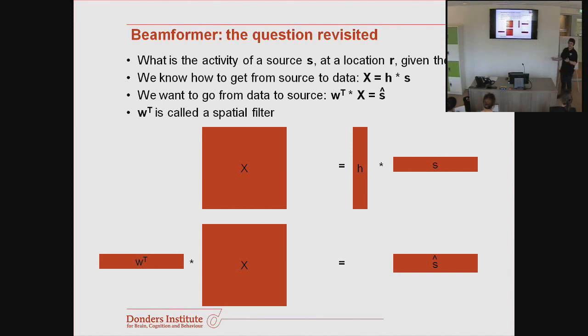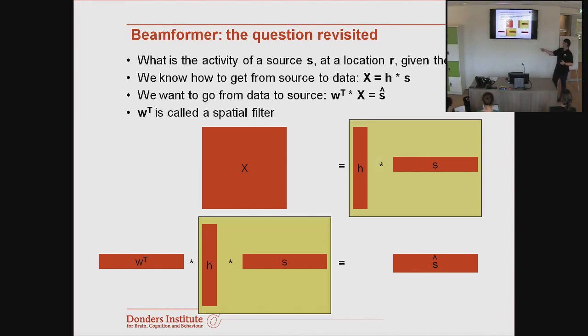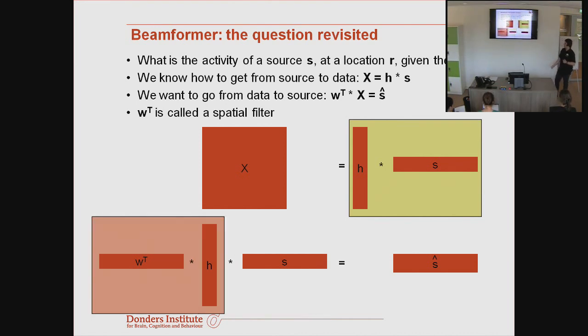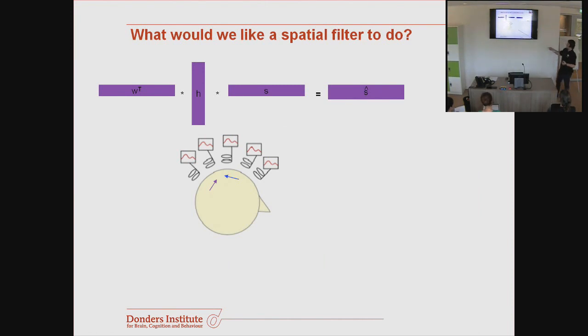So if you look at this pictorial representation, you could take this part of that equation and put it here. So this is still valid. W transpose times H times S is the estimation of our source. So now let's focus on that equation. Instead of focusing on your given source and estimated source, focus on the transpose filters times the lead field. So say we have a purple source here, and this is the way we are going to estimate that given the data. And a unit gain means you're going to divide each side of that equation by the source strength, and this is going to result in W transpose times H is equal to 1. So there is a maximum output at that location.